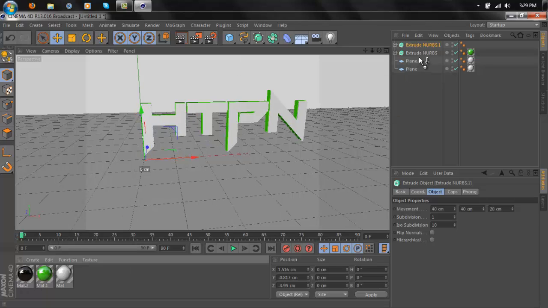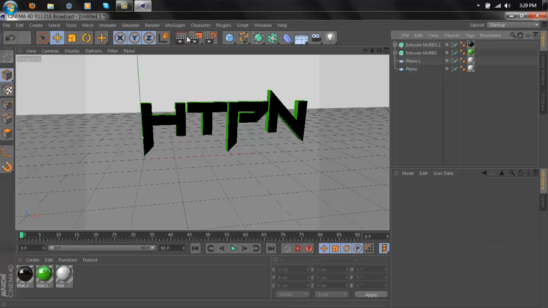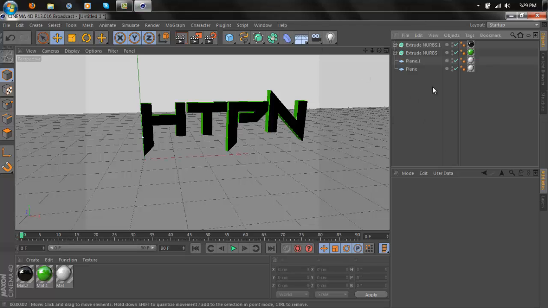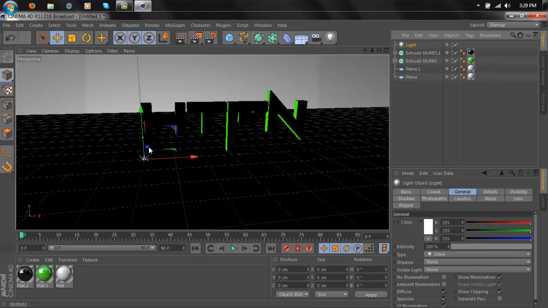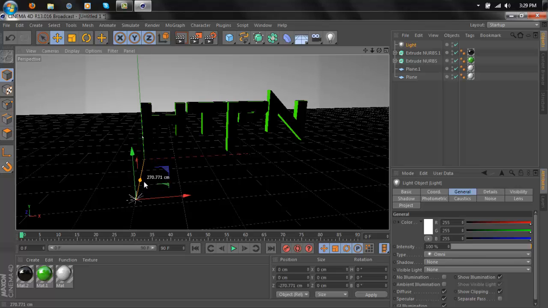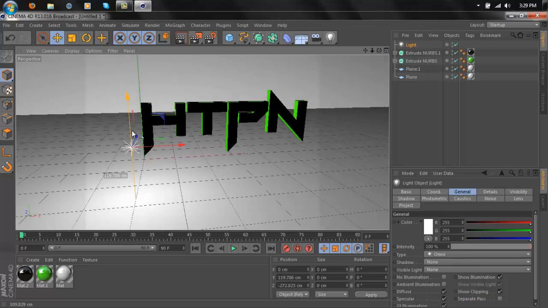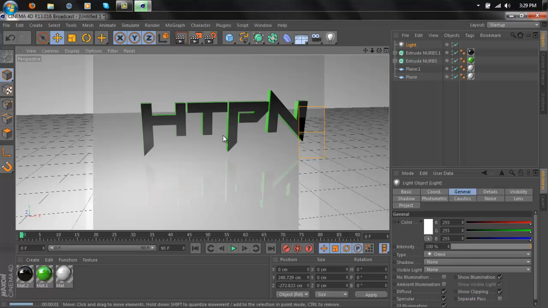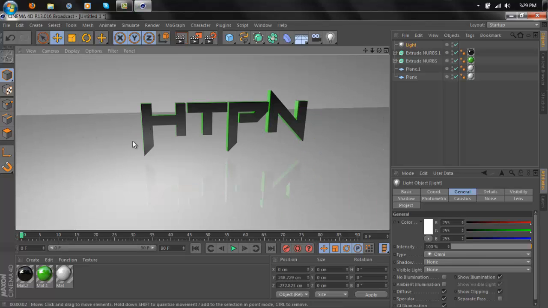Drag your secondary color onto it, and then it'll look like this. And then what you can do is render it, make sure that's how you like it. That's my personal preference. And then you can add some lighting. Lights, very important. So as you can see, as I move this, it will start lighting up everything. When I render it, it makes it look all cool. It makes this look like it's metal and everything.